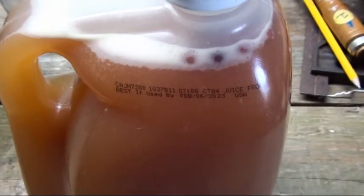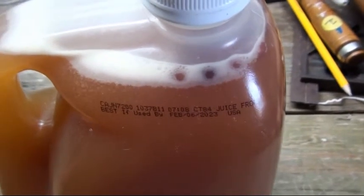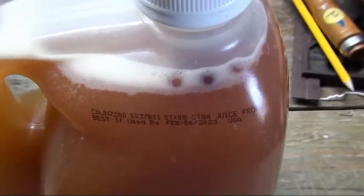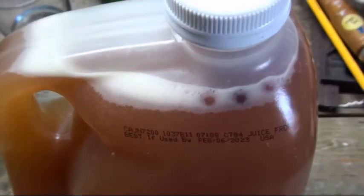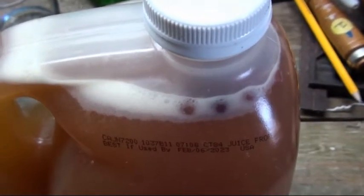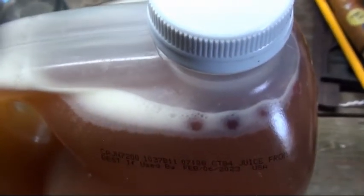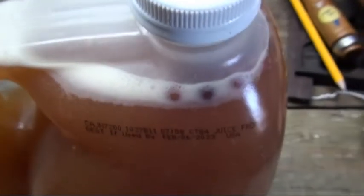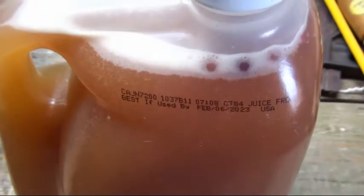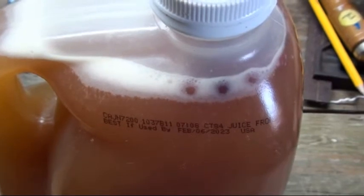Okay, so it's a couple days later now, and the bubbling has slowed down a bit. Normally I would let it continue until it's fermenting less than this, till it's a little more fermented out. But it's been 7 days and we were set back a bit by that almost dead yeast that I put in there. That cost us 2 or 3 days there, but I was hoping it was going to be ready for tonight's festivities, so I'm just going to go ahead and proceed with this. It might just be a little bit sweeter than usual.